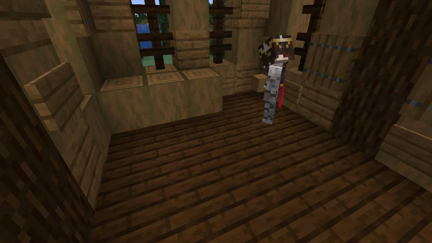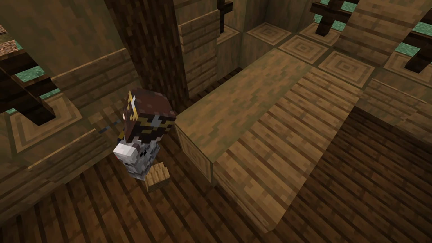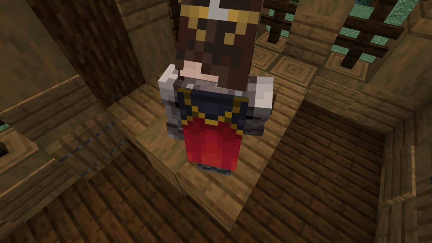Now we are doing the interior of here. Make sure you get rid of any trapdoors or signs in your way. We're doing the bed. Simple design.